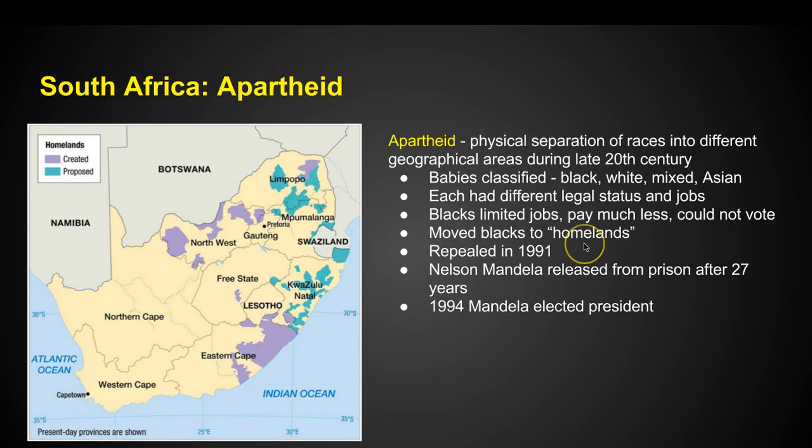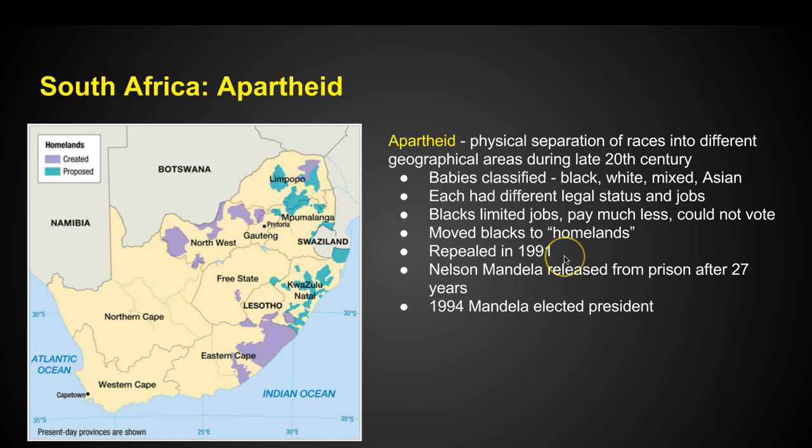They moved blacks to homelands where they segregated them. They put them in one area, which, to be honest, although it wasn't a governmental policy, you think about it in the United States, where you had ethnicities moving to the city center and you had whites moving out to the suburbs. It wasn't like a governmental policy in the United States, but it's kind of a similar thing that happened in South Africa. We have the separation by area.